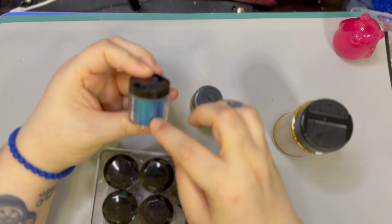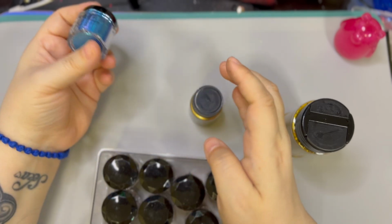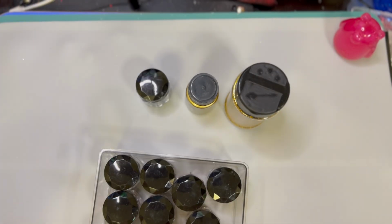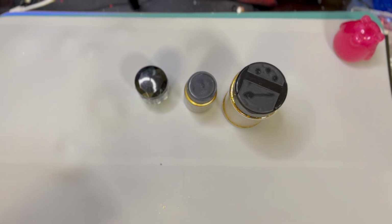It does have a little bit of green and goldish if you tip it, but it doesn't look like chameleon powder to me. I don't know. I ordered it because I thought it was chameleon powder, but it doesn't give the same effect as the flakes I used yesterday on the frog, which is the desired look I'm looking for.